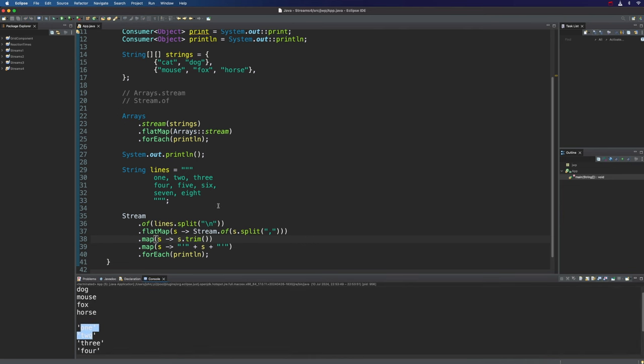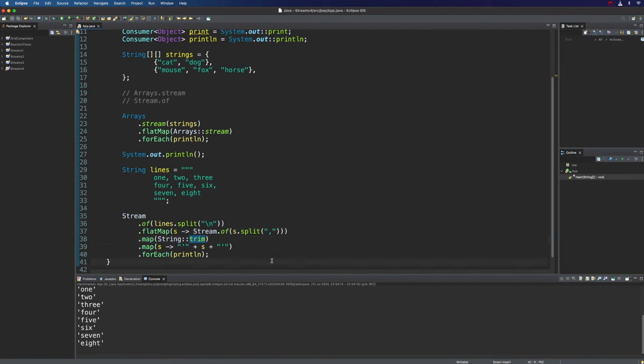But you might now recognize at this point in this small course that instead of doing that, what we could do is just string colon colon trim and just use a method reference here. And if I run that, it has the same effect. And we have nicely trimmed strings with the spaces trimmed off the beginnings and the ends.